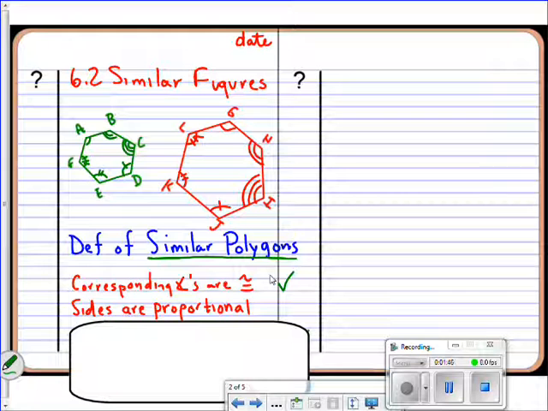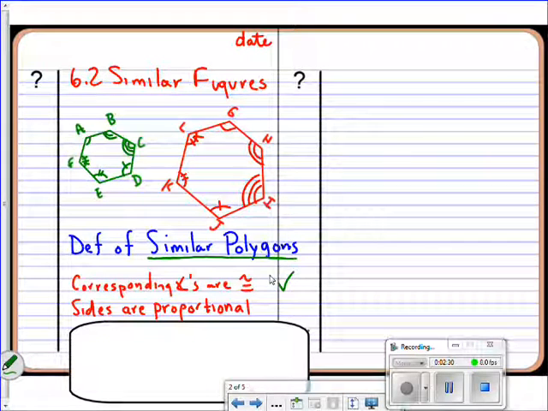Now, let's check the sides are proportional. What that means is I would go up and grab the side lengths, like the length between A and B, and I would take that length and find its corresponding side over in the right-hand figure and write a ratio between them. And once I wrote that ratio, I'd start writing the ratios between all the other corresponding sides and then check to see if those ratios are identical. Now they might look different, like 1/2 looks different than 5/10. But when you take 5/10 and reduce it, it goes back into a 1/2 kind of relationship. So the fractions might at first look different, but once reduced, they're the same.